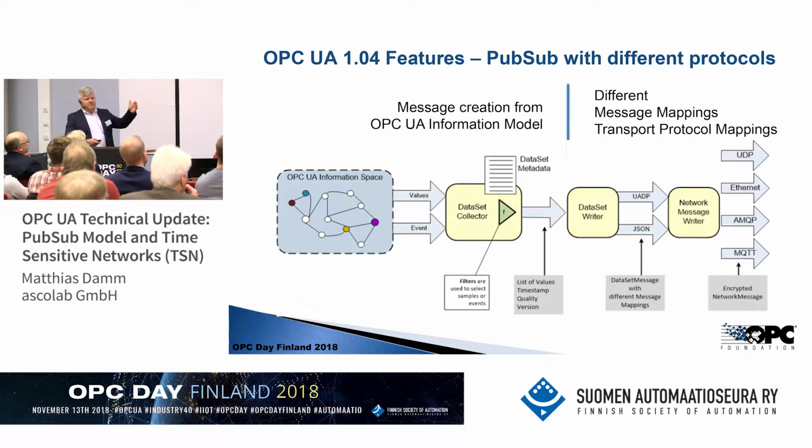So for the local or peer-to-peer communication, we have UDP. You can route UDP, but I assume most of the use cases will be local use cases for UDP. But you can use UDP multicast. For Ethernet, we have a raw Ethernet binding, an EtherType defined, and that's probably mainly used together with TSN enhanced networks. Then we have two protocol bindings, more for the IT integration and cloud connectivity, like AMQP and MQTT. So most messaging systems today support these standard messaging protocols.